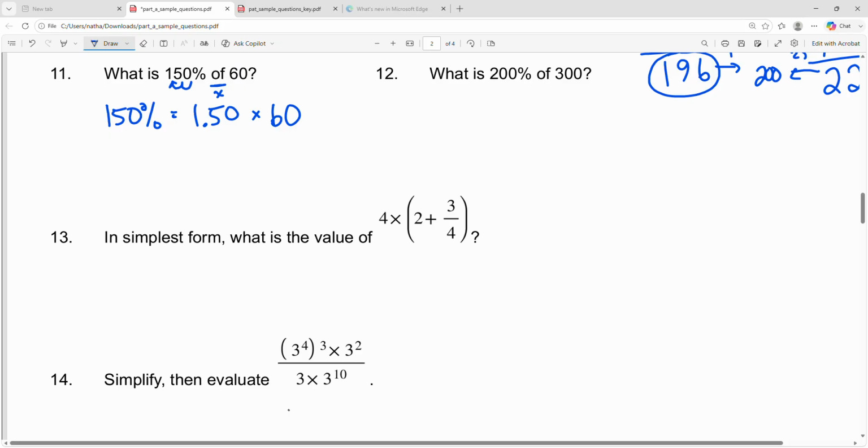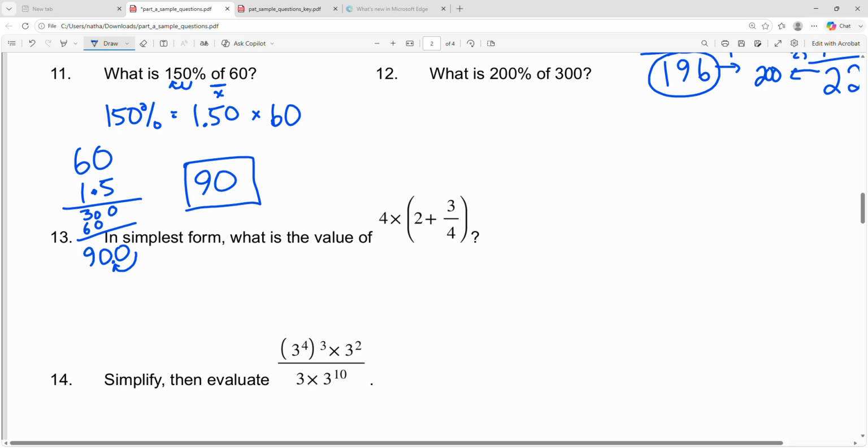Okay, so we could just do some multiplication, however you like to do that. 60 times 1.5. So 5 times 0, 0, 5 times 6 is 30. 1 times 0 is 0 in the next column. And 1 times 6 is 6. So we add that up here, we get like 900. But how many decimals did we have in this multiplication? We can count up the decimal places when we multiply. There's only one decimal place here. So I'm going to put that right there. And I get 90. So 90.0 or just 90. I don't really need to see that decimal if it's 90.0. So my answer here is 90.